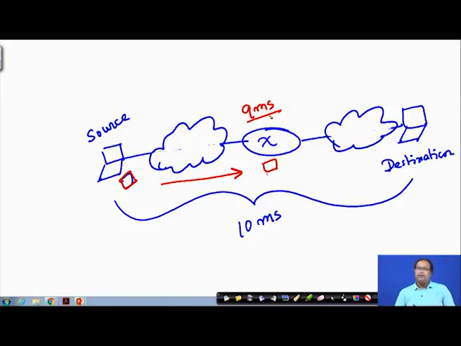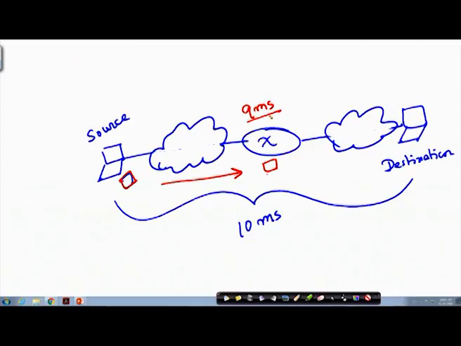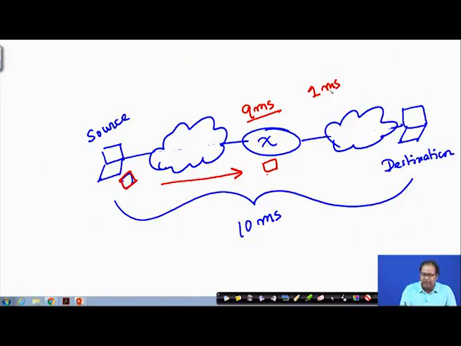If the packet has already experienced 9 milliseconds of delay, then within 10 milliseconds you have to send it to the destination. That means you have the remaining 1 millisecond to send the packet from this router to the final destination, and the router is very sure that it is impossible. If that is the case, then the router simply drops this packet.